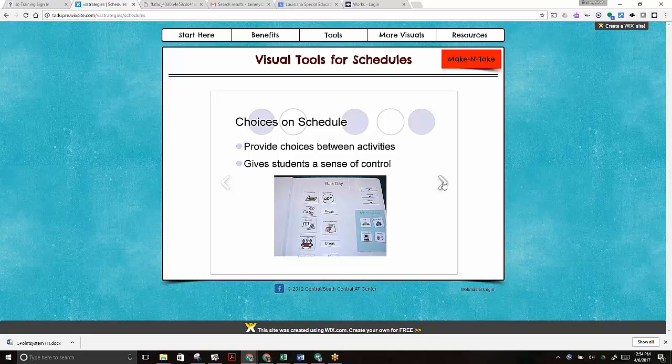A lot of times if you're working with a really challenging student, you might want to allow them in the beginning of the day to put their schedule together to help choose, okay, I've got to do spelling, so when am I going to do that? First, second, third. You kind of have to learn to be a little bit flexible with these students. I think we have to learn to pick our battles. You don't want to be arguing about something that you could possibly never win that argument. So just make sure that you think about that and how important is it for them to do it in the order that you're telling them to do it in, or can they just get it done?